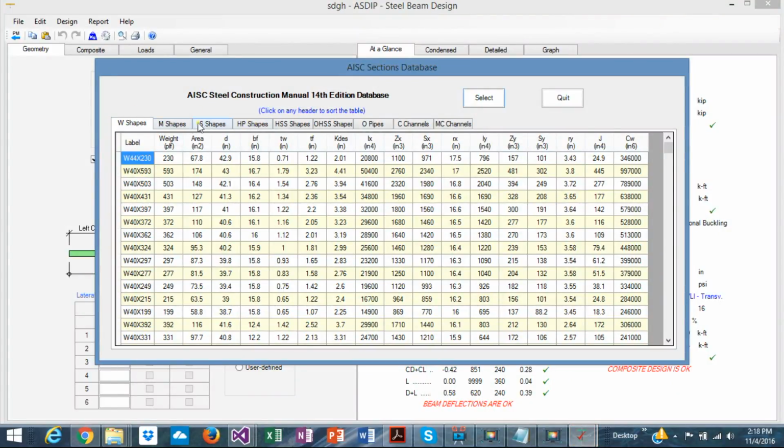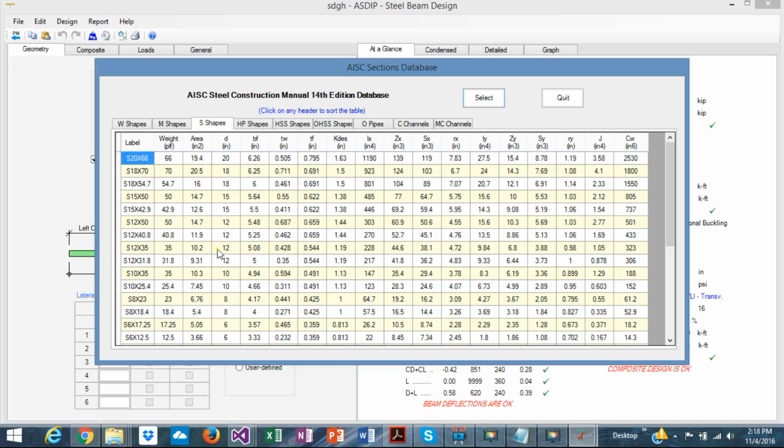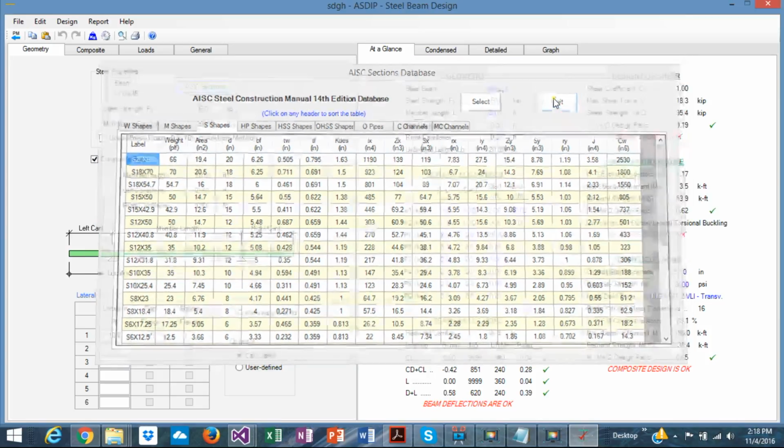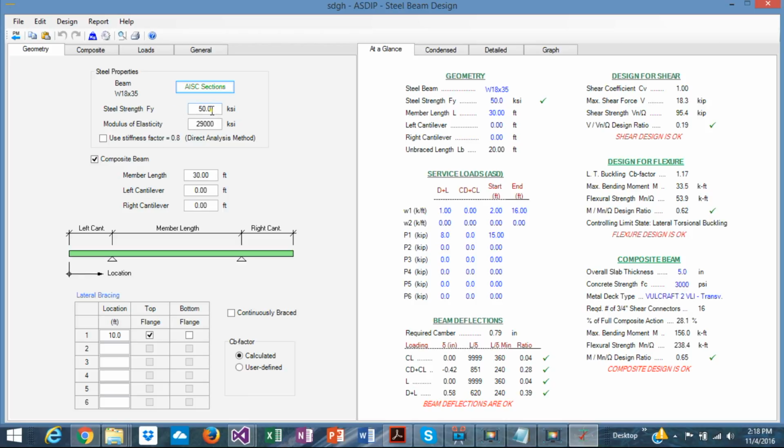You select the type of beam that you want from the tabs here, and then select the section that you are interested in, and so on. The Fy and modulus of elasticity, properties of the steel, and whether it's a composite beam or not. If it's a composite beam, this tab shows up here.